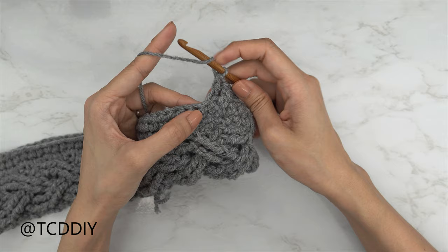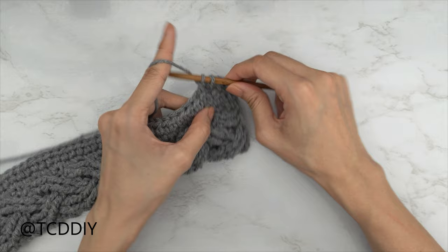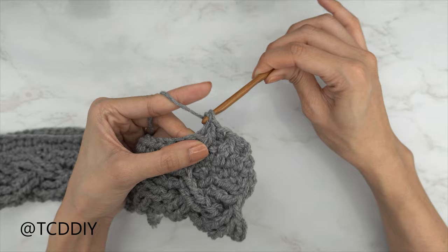Yarn over, underneath that next half double crochet, insert your hook, yarn over, pull through, yarn over, pull through two, yarn over, pull through two, and then one back post double crochet. So yarn over, bring your hook underneath that next half double and over, pull through, yarn over, pull through two, yarn over, and pull through two.